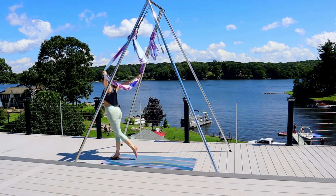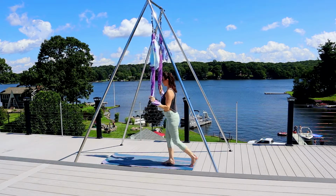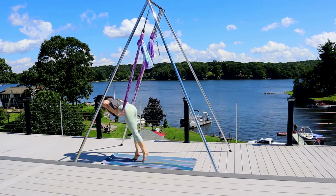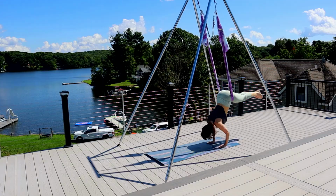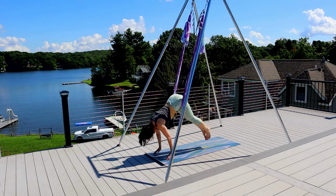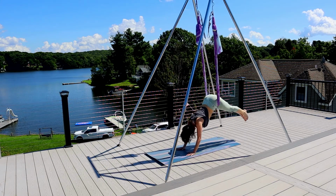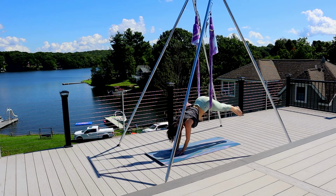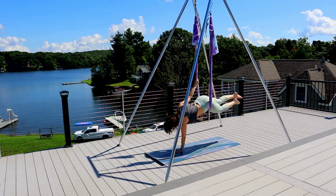Stepping off as you swing forward and find your way underneath your plumb line, catching the hip flexors and fall forward into that inversion. We have to take our plank transitions, this time moving in the other direction. Left hand comes right in front of your face, right hand reaches up for the fabric, take your pivot, balancing on your side body.